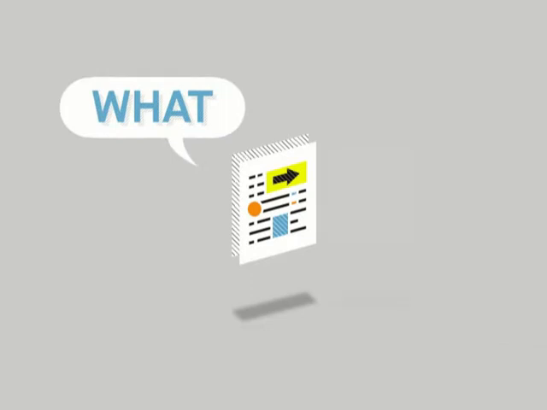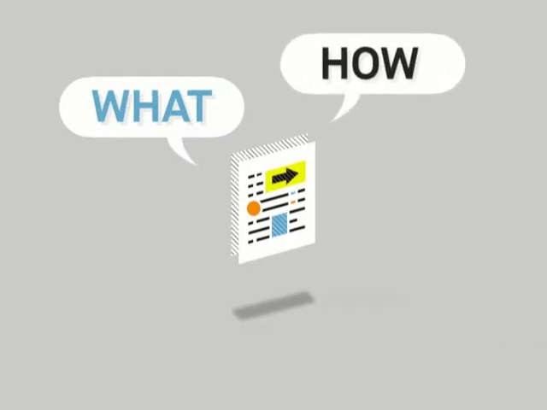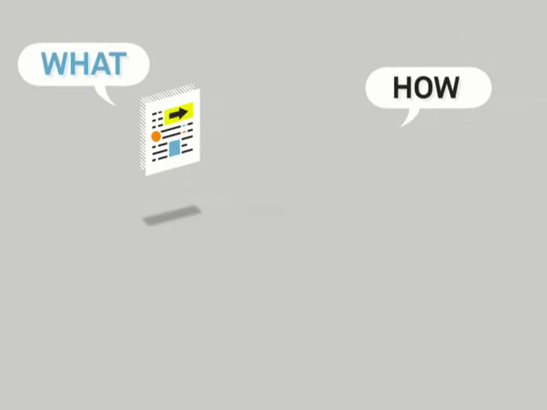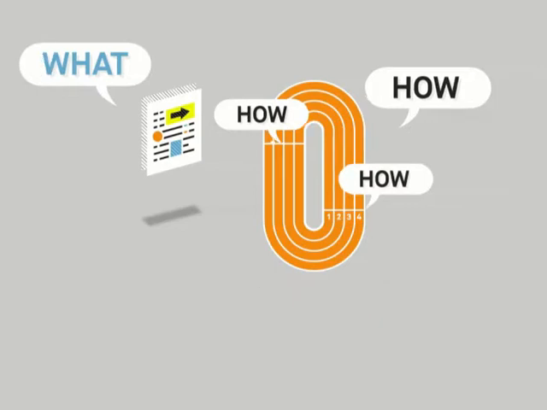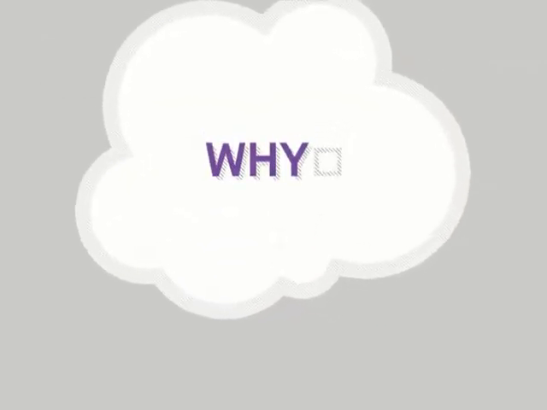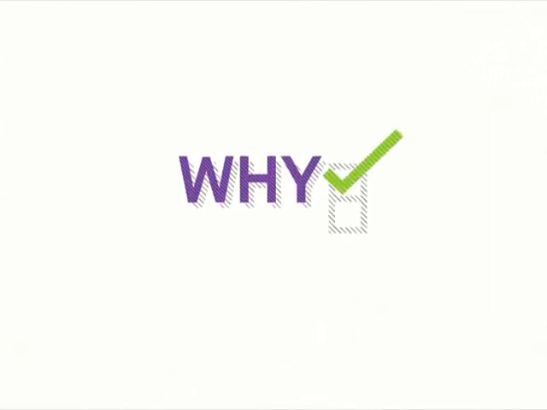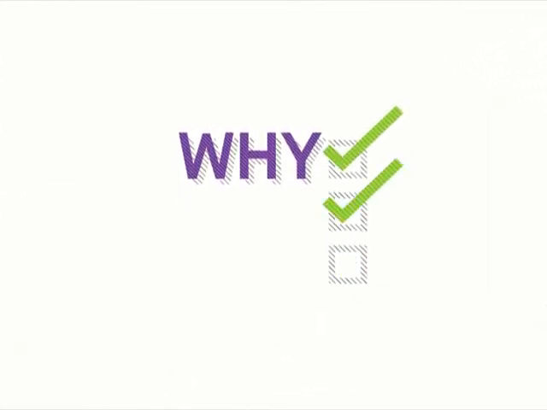SOPs are about what is to be done and then how it is done. Describing the how in detail may be more effectively managed through the provision of training if the what is enough to achieve uniformity of the performance of a specific function. A strong understanding of why a task is performed will increase the efficacy of the procedure, compliance with it, and the quality of the work output.